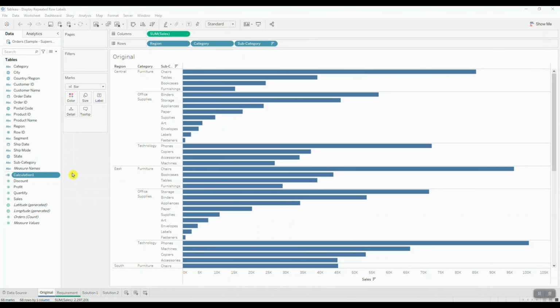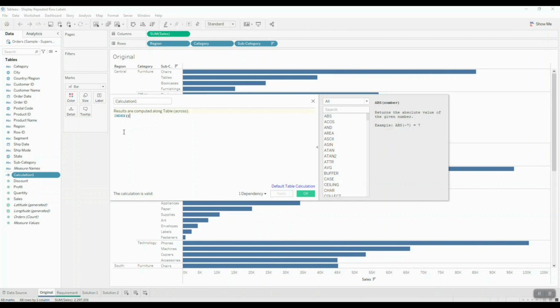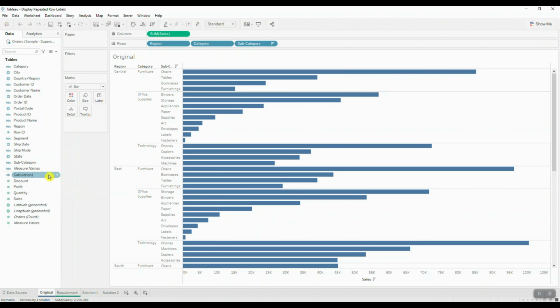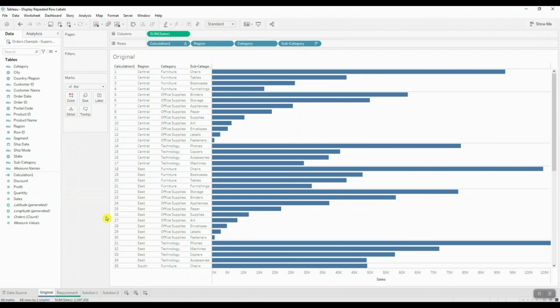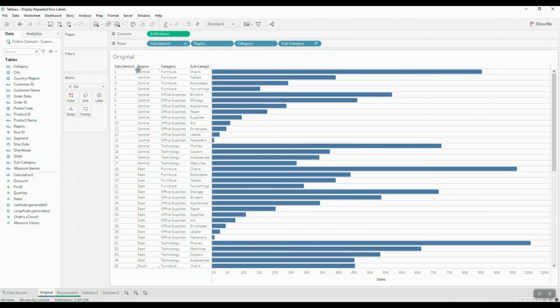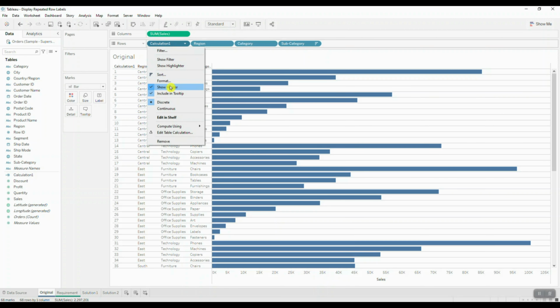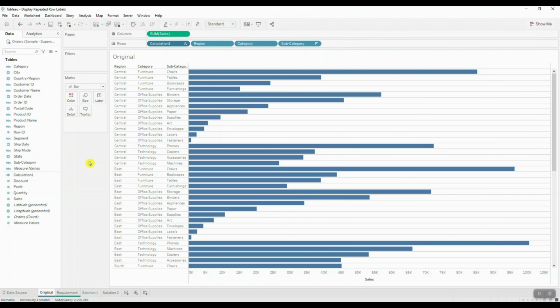So here I'm back to my original visualization. And what you want to do in this case is create a calculation that will give you the index number for each row, starting with the first row. So essentially you're going to create a new calculated field, which is going to give you the index. You're going to save that field and then simply drag the calculation to rows. And now, as you can see, we are getting our headers for every single row in our visualization. Now, in order to hide this field, all you have to do is click on your calculation and then uncheck show header, right? And that gives you the layout.